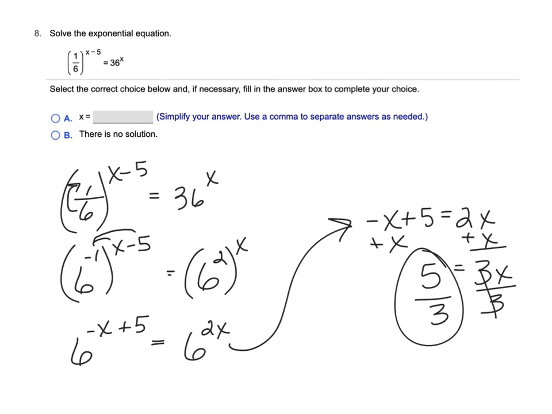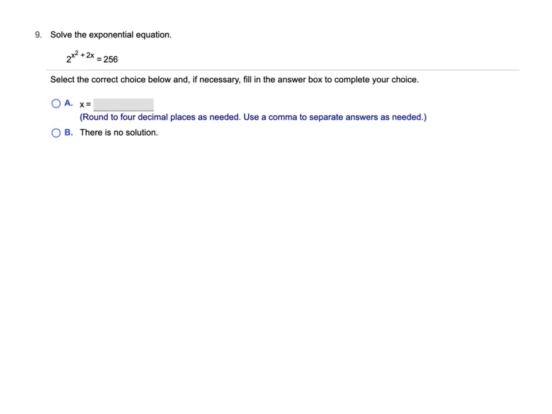There's my answer. And the last one I want to cover, which is like number 9 in the homework, I wanted to cover because we have an x squared, which means we could get 2 possible answers. So let's work this one. We have 2 as the base over here, and there's not much you can do with that. So our hope is that 256 we can write in terms of 2. That is 2 to the 8. It's not quite that easy to look at 256 and immediately think it's 2 to the 8, but we know we're trying to match up to be 2, so you can work from there.